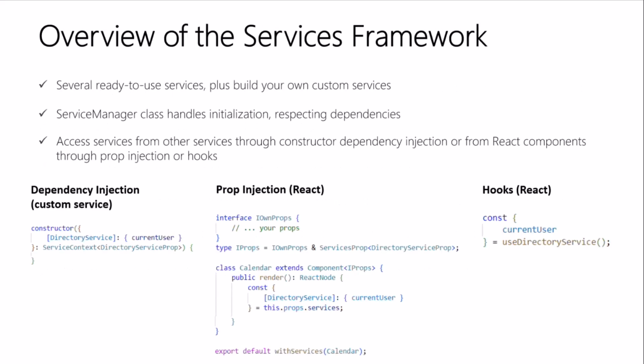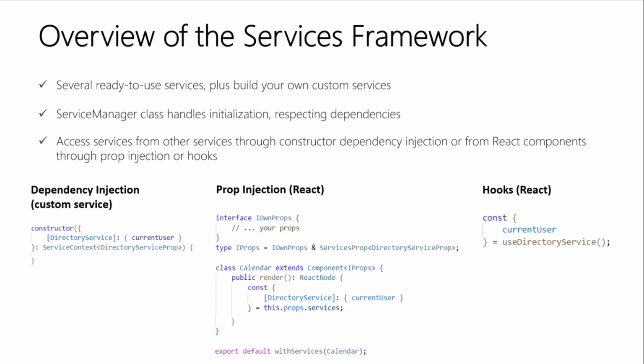Under the hood, the service manager uses service scope, which is the standard way of registering and consuming services in SPFx. However, we add some additional features on top, like the initialization and the dependency capabilities. Services can be consumed in several ways. The first is from another service. You can have the dependent service injected into the constructor.